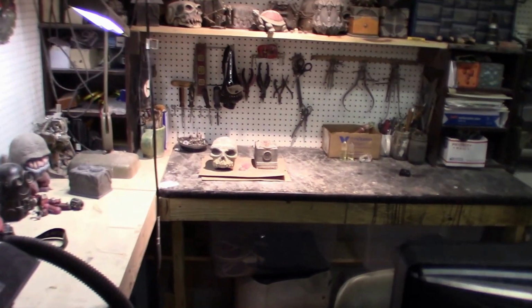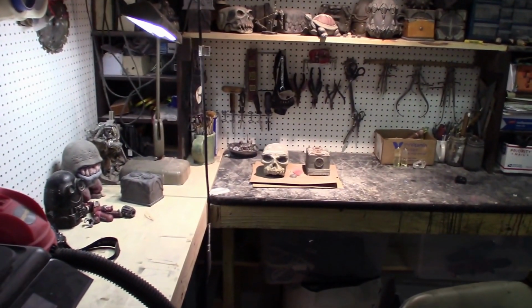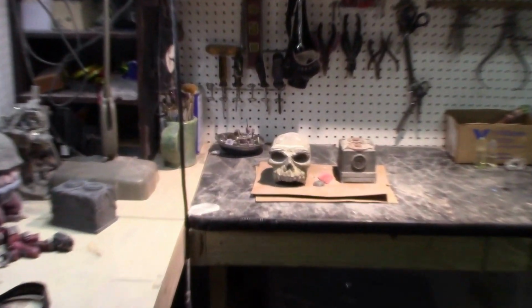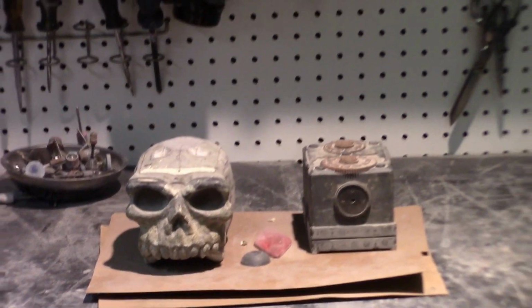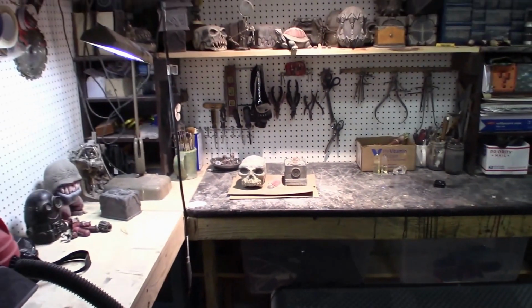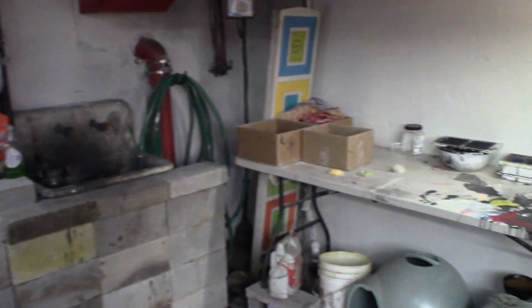This is my workstation. Over there I'm working on redoing the Orzhov box and the steampunk box. It'll be Izzet themed when I'm done with it. Sink for washing. Table for inking.